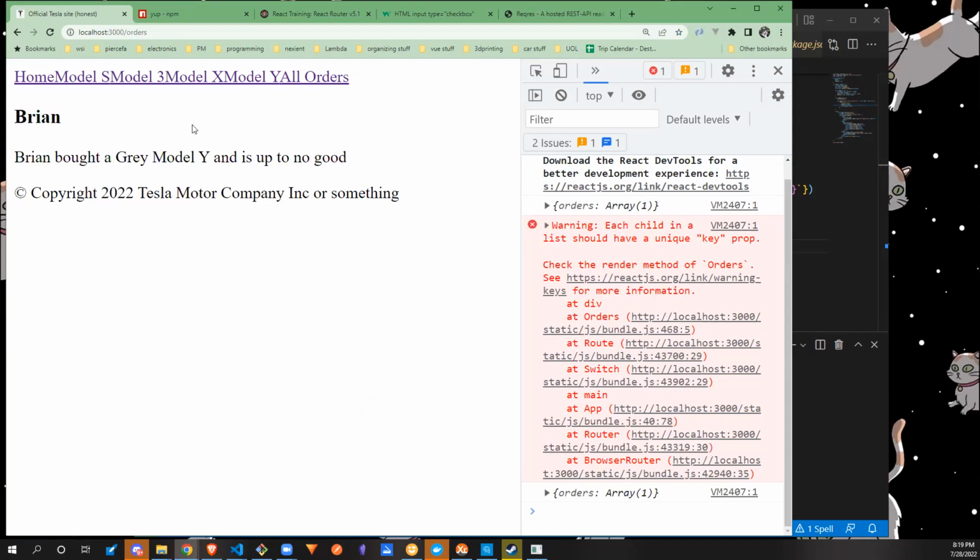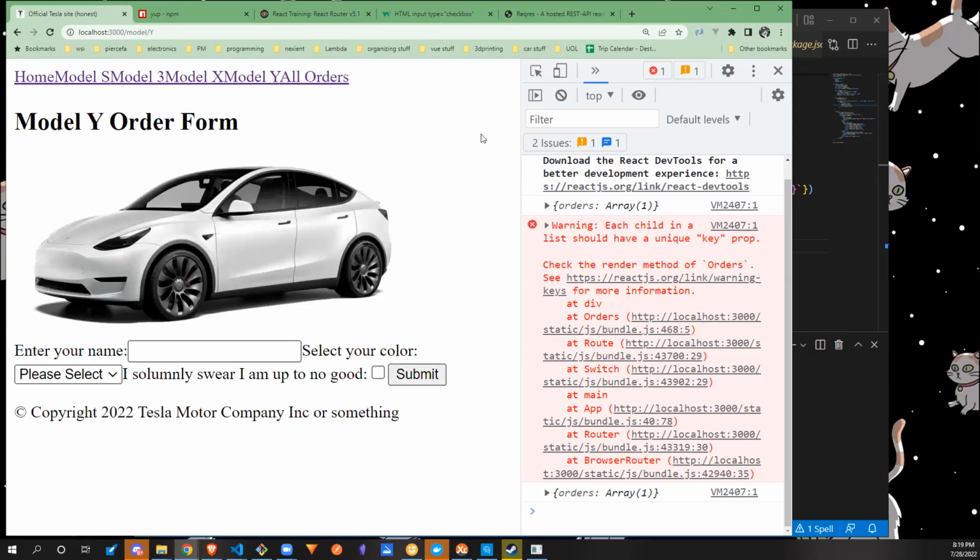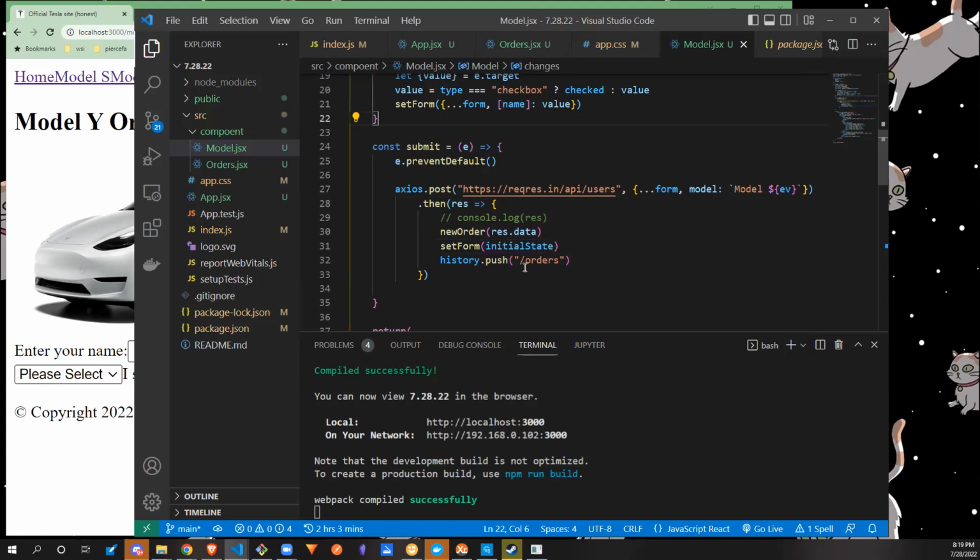I bought a gray Model Y. Oh, that was a Model Y. Anyway, normally that shouldn't do that. I have no idea why it did that. Maybe it's some new thing inside of React that nobody's told me about. Maybe it's the new form. Maybe it's because you're pushing a new form, like dot form. Nope. I hadn't changed any of the state on it. So that state should still exist in that component.